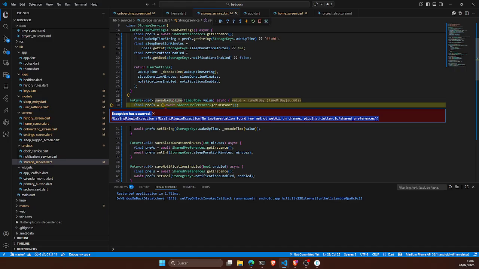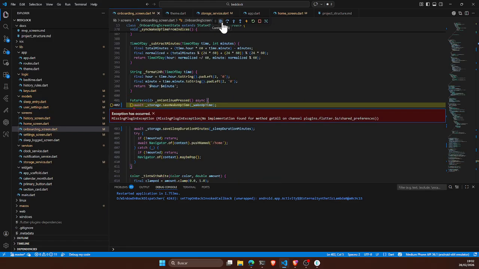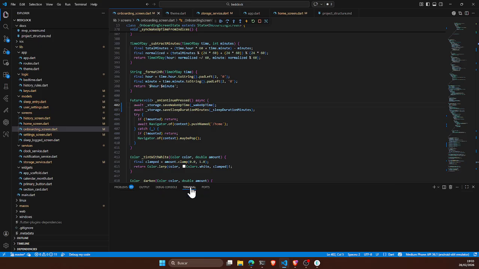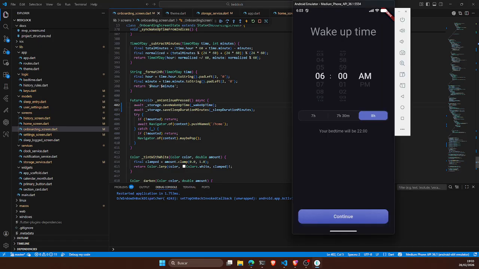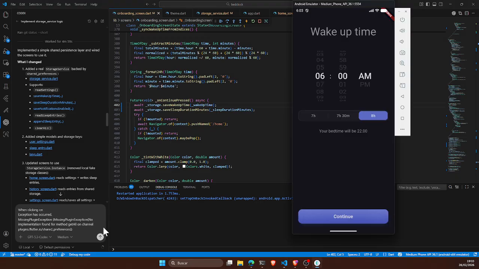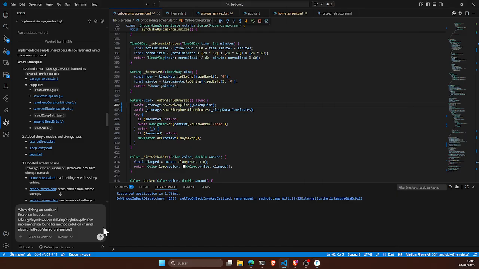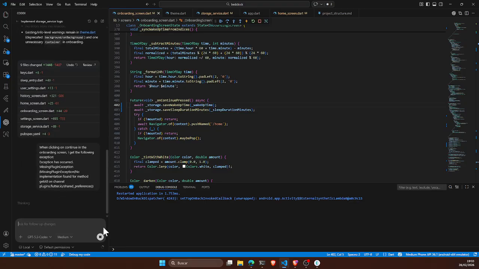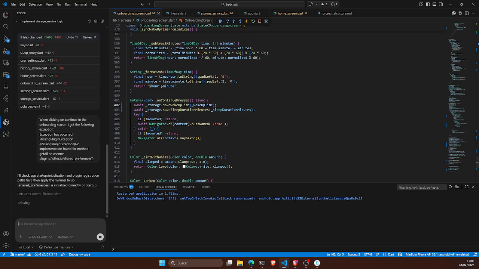So I'll copy the same and paste this message: when clicking on continue in the onboarding screen, I get the following exception. I'm not sure exactly why, so it's checking the paths, whether shared preferences is initialized correctly on startup.